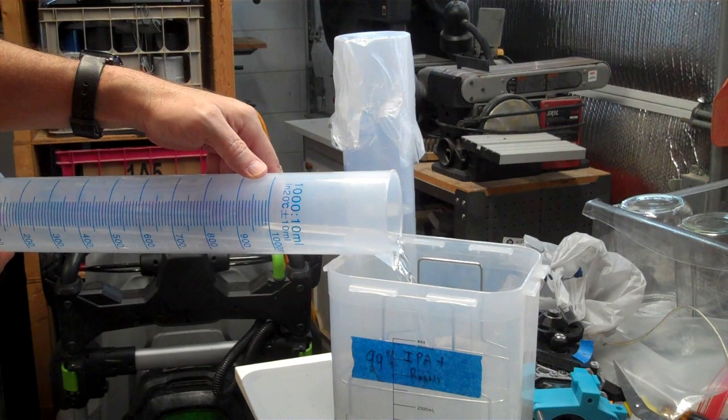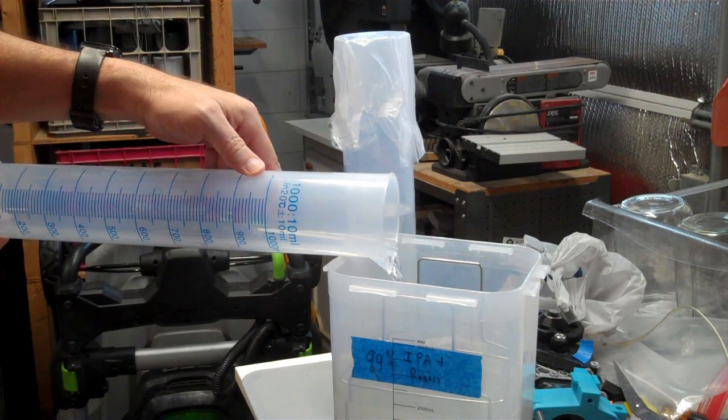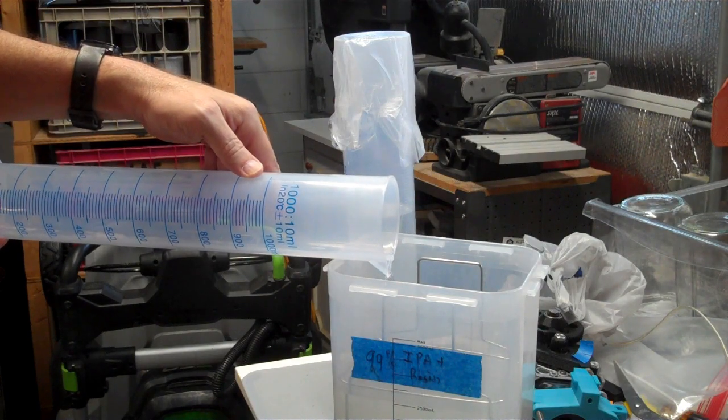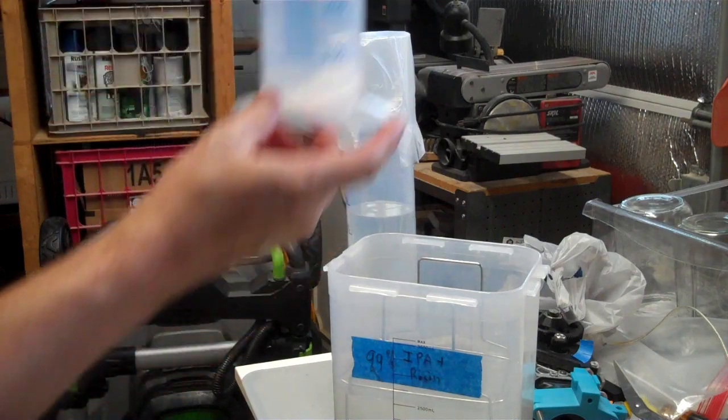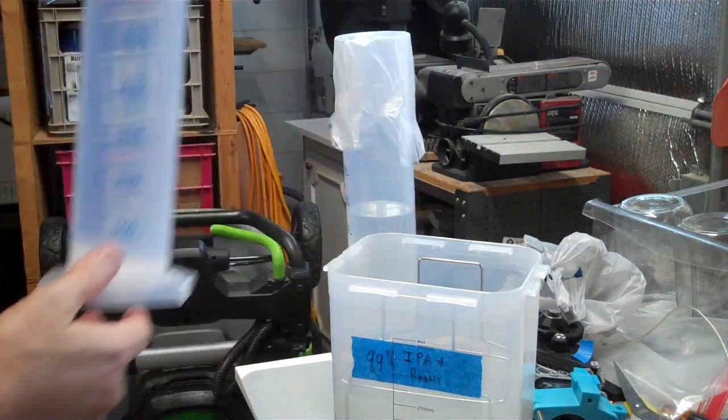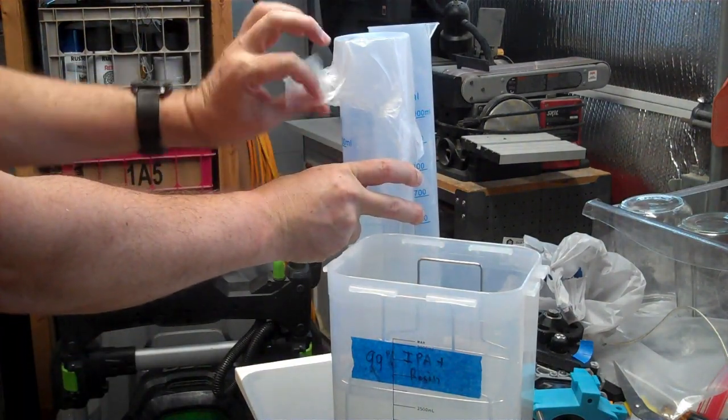So right now it's kind of peeling off the bottom but staying together and now it started to flow but it hasn't reached the end yet. So right there that resin was starting to go out the end. So having the long length of the graduated cylinder really helps with pouring off everything but the silt.